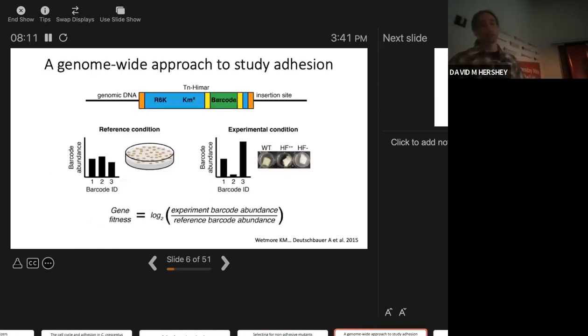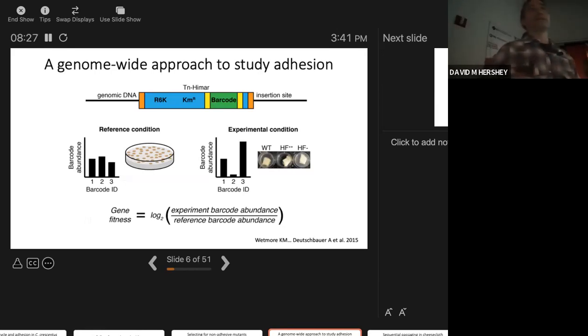The other approach that I brought in here is an approach for making what are called barcoded transposon libraries. And so this is a twist on a technique that's gotten really popular in bacteria in the last 10 years called transposon sequencing, or TN-seq. So essentially what we're doing here is we're making really big transposon libraries, and we're pooling all the mutants together in a population. So we have this population of mutants where we have transposon insertions spread at high density throughout the genome, and we can just map the transposon insertion sites in this population in bulk using next generation sequencing.